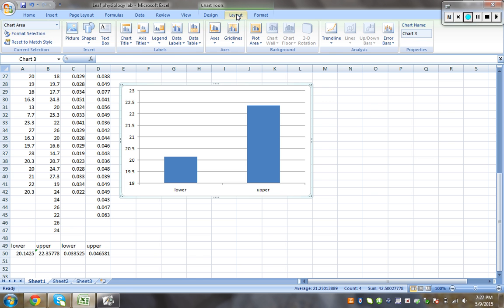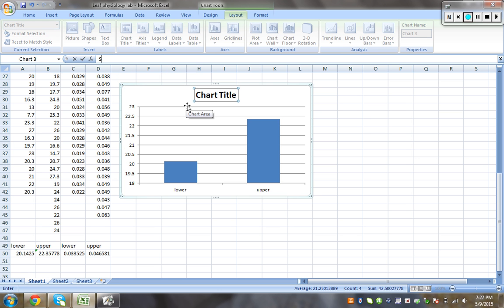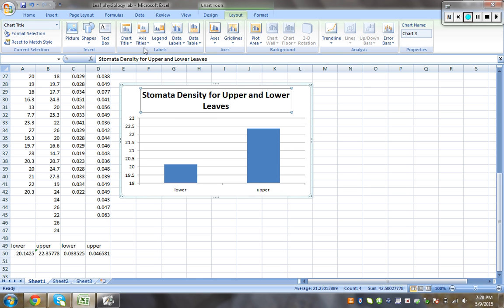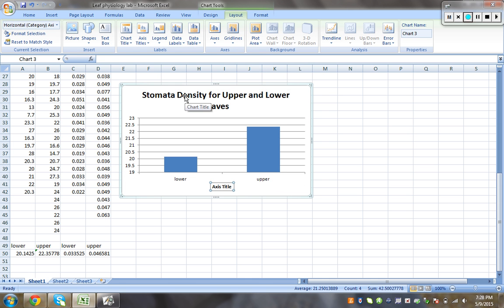And then if I go to layout, I can now add my titles and my axis labels. So I'm going to put a title in here, and this is stomata density for upper and lower leaves. And then I can put in some axis titles. My horizontal axis, I'm going to say location on tree.